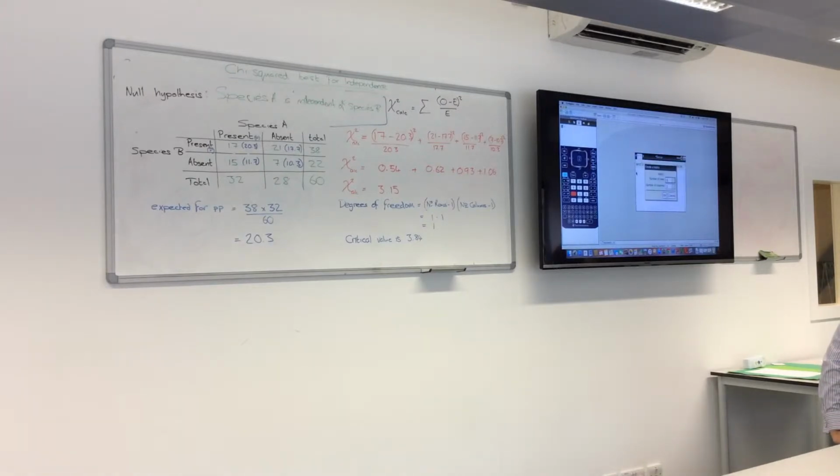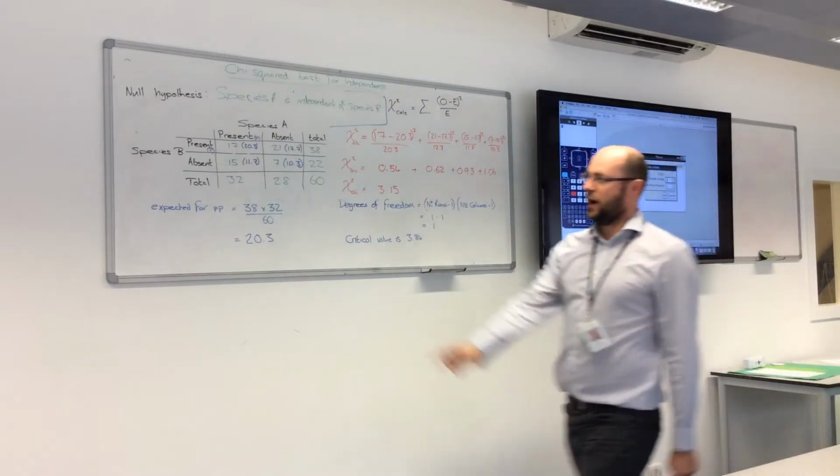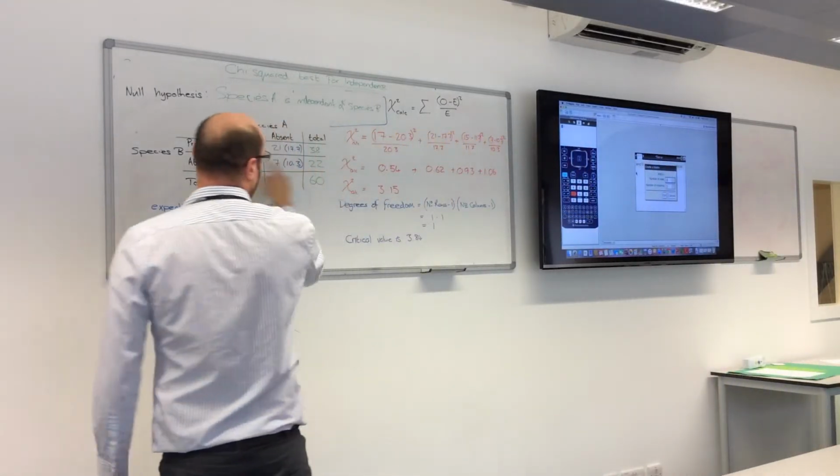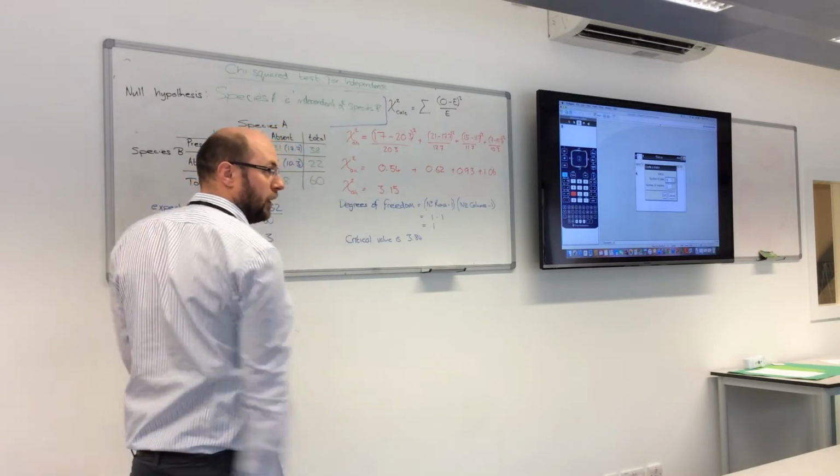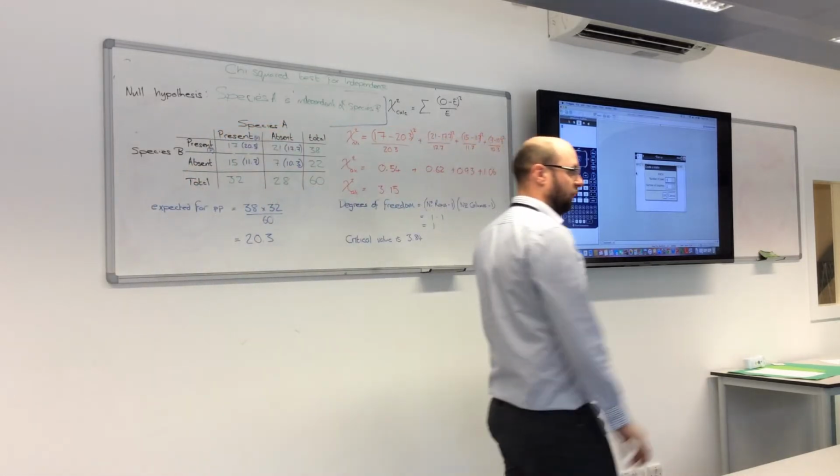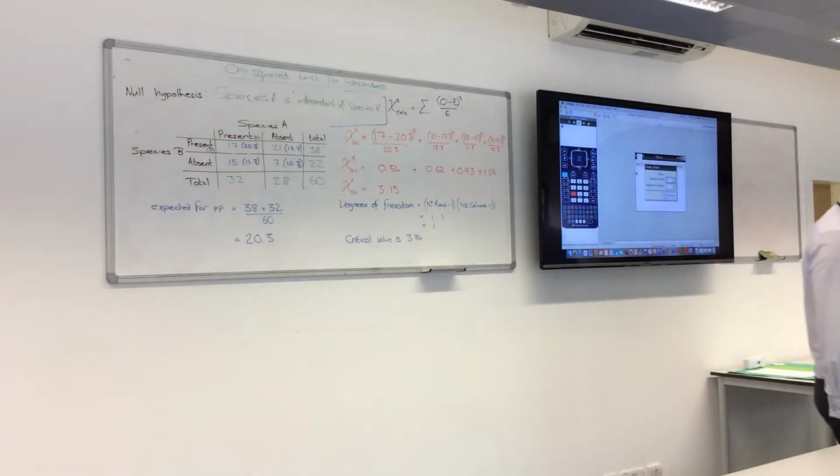Nice and simple. It already starts off at 2 rows and 2 columns. If we have a look, what do we have? We have the 2 rows and 2 columns, ignoring the totals, by the way. You don't put in the totals. So 2 rows and 2 columns.